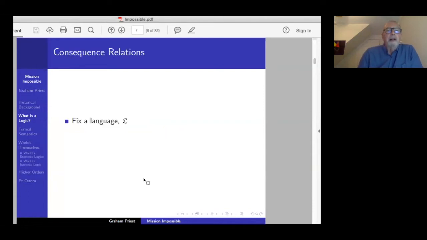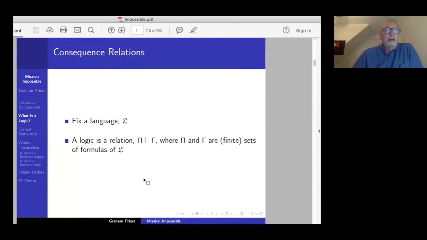So what is a deductive logic? Well, no big surprises here. We're going to fix a language L, and for the most part, you can think of this as some kind of standard propositional language. A logic is a relation, I'll write as turnstile, between Π and Γ, where Π and Γ are sets of formulas of L, and I'm going to take them to be finite. If the logic is compact, that's no real restriction. If we get round to some of the optional extras, I might talk about the infinite case, but let's just keep things simple for the moment, and let's take logic to be a relationship between finite sets of premises and conclusions. So you can think of this as meaning something like, if all the members of Π are true, then some of the members of Γ are true. You know, the usual multiple conclusion understanding.